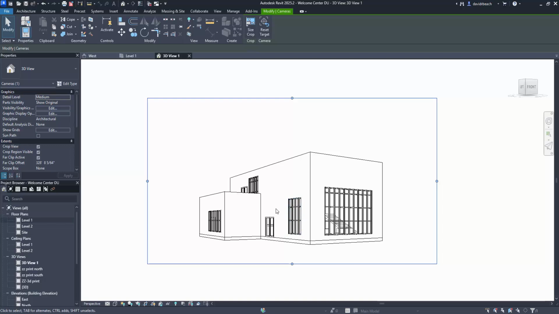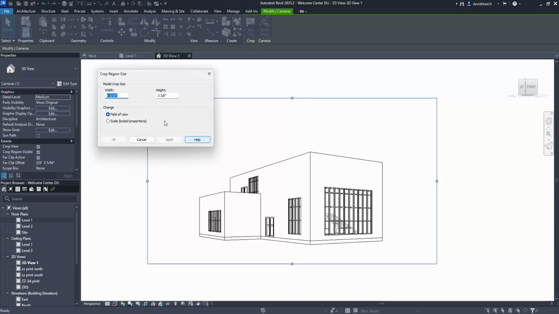Now, this in particular, the resolution of this image is established right here on the size crop tool. So if I select my border on my perspective and go to size crop, you will see that right now this is a 6 6/16 by 3 3/8 of an inch image. To make that a higher resolution image, I need to click scale, and then we are going to increase that. Let's do 12 inches wide. And then I'm just going to left click in the height field to update my height and then say apply. Very little looks like it happens here, but it is increasing the resolution of that image.